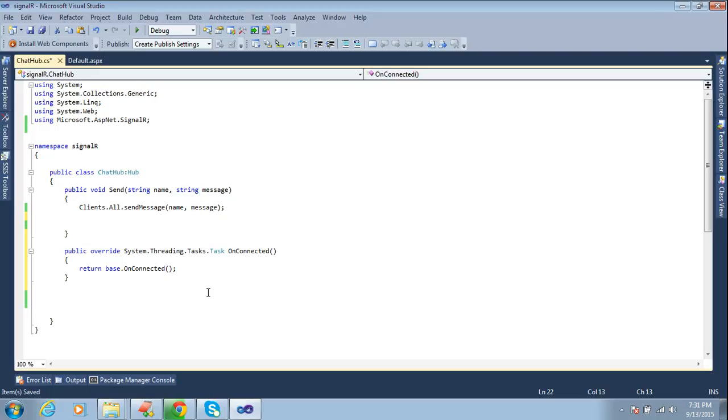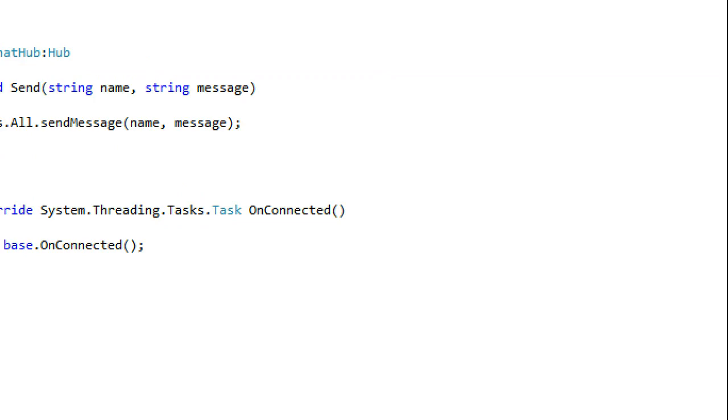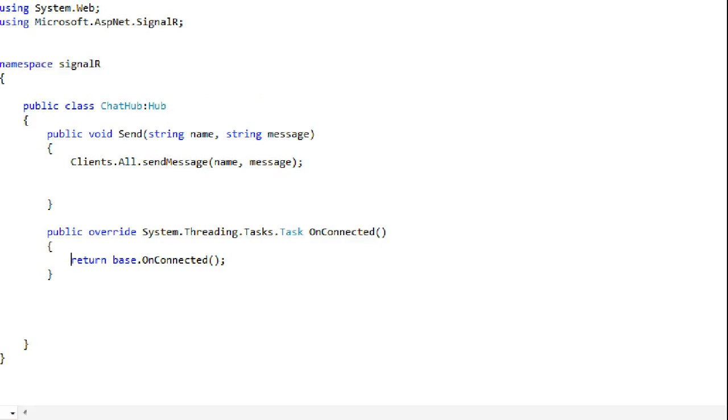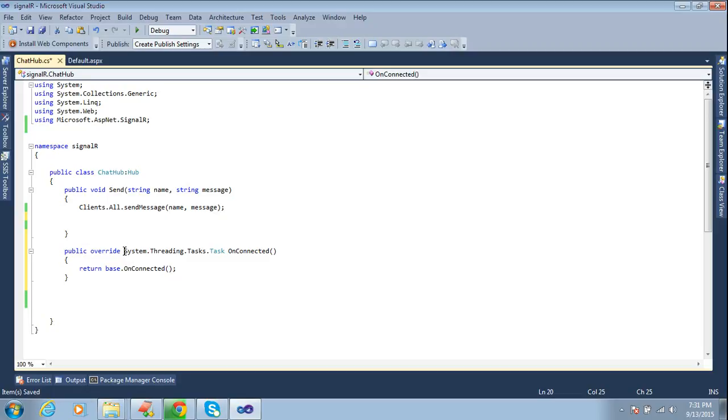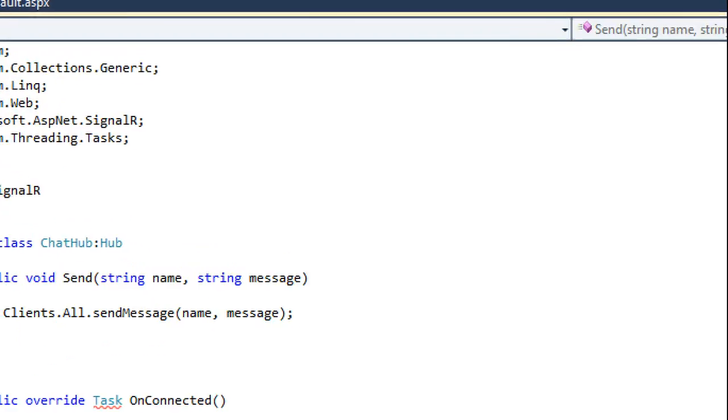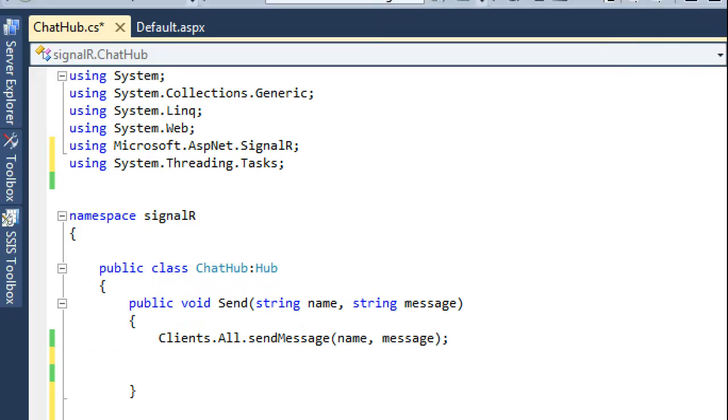I double clicked on that function, so it is like this now. It will return base.OnConnected, which is nothing but a task object. The System.Threading.Tasks namespace will be included, using System.Threading.Tasks.